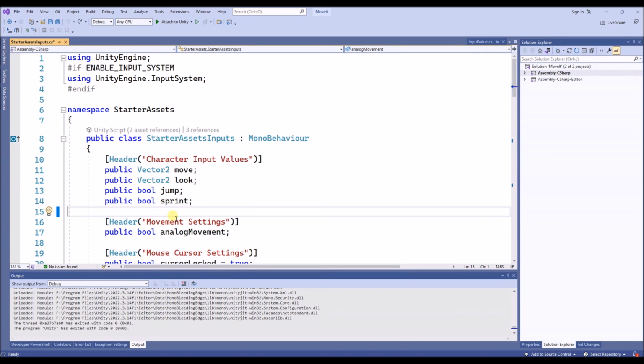Now that we've created some new player actions, we also need to add them to the starter assets input script. At least that's how the starter assets package works. So let's comply to that.